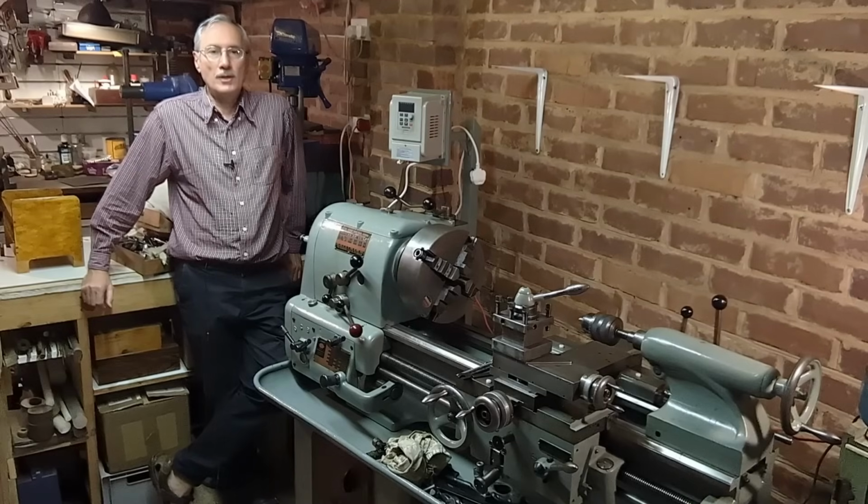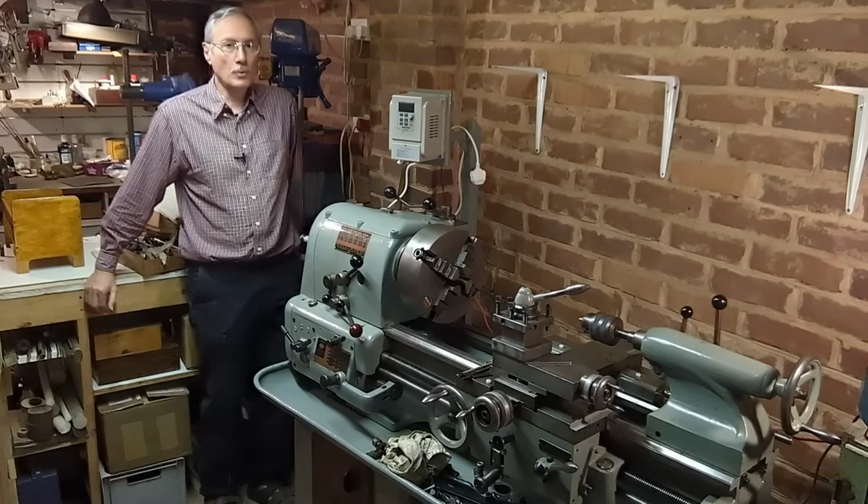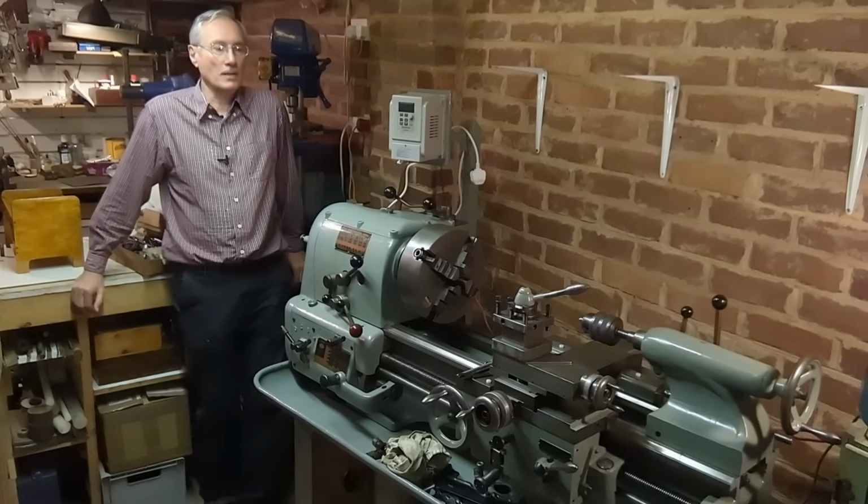I think purely in financial terms, it probably didn't make sense. I could have sold the lathe over there and saved the cost of shipment, combine that with whatever I got for it there and reinvested that in a new machine here. But in overall terms for me, it didn't actually make sense.